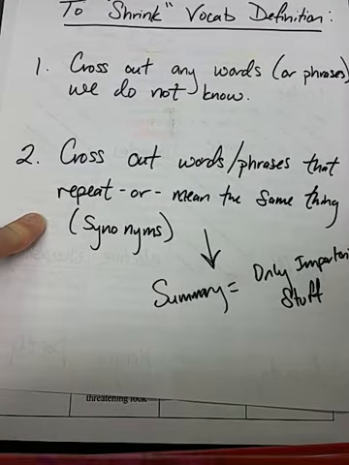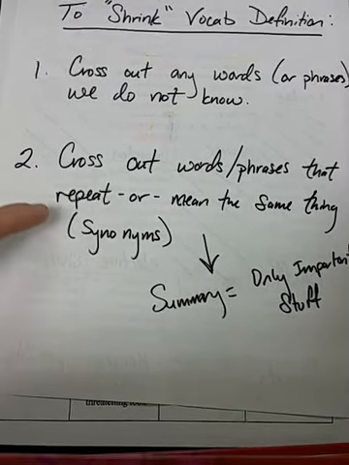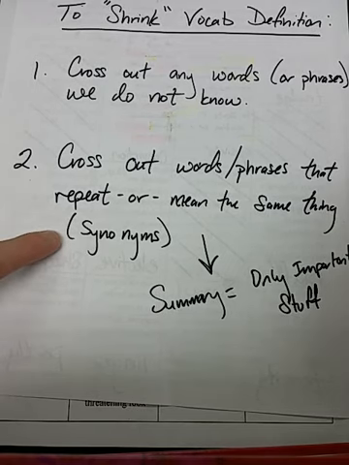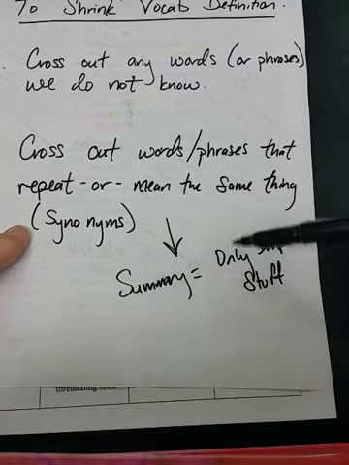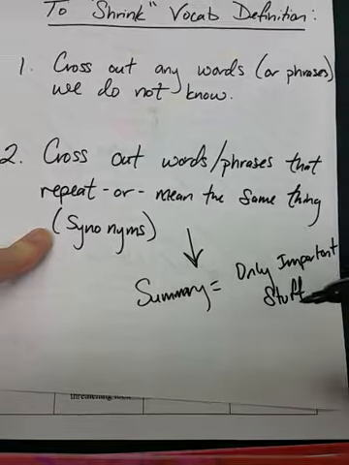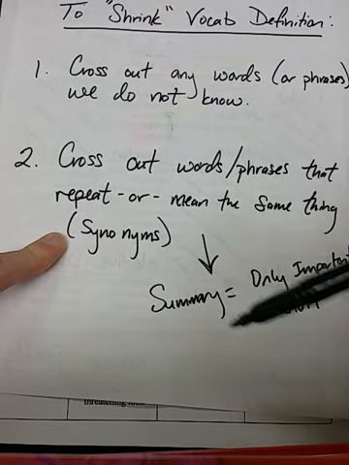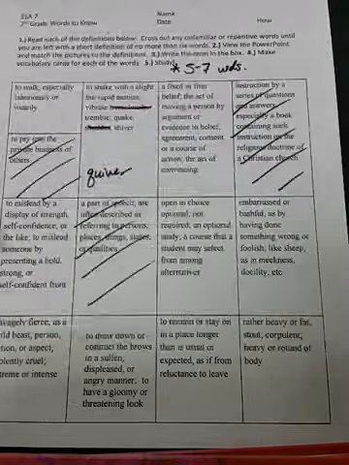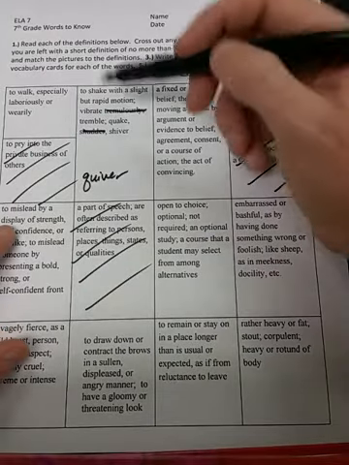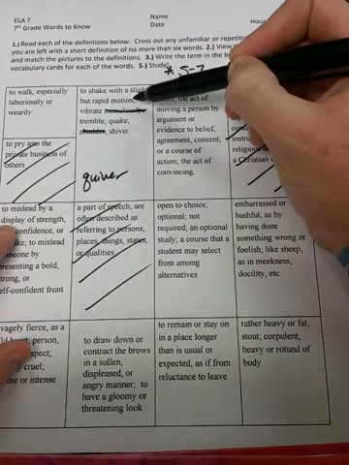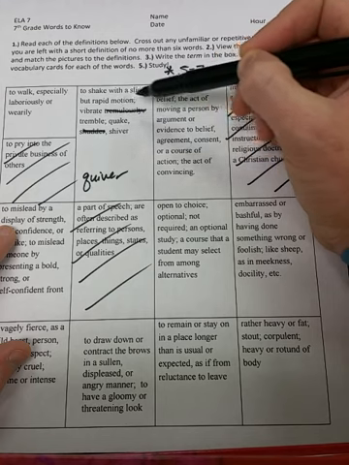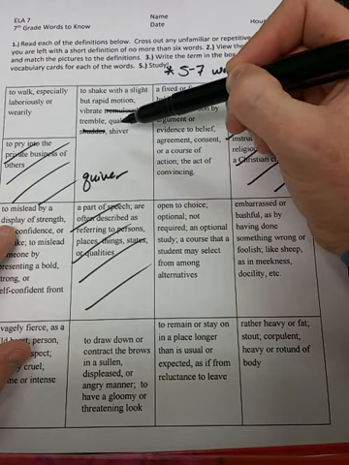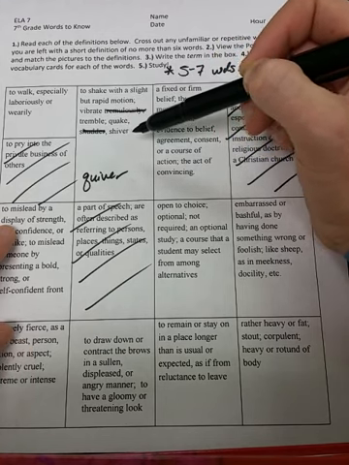Number 2, we're going to cross out words or phrases that repeat or mean the same thing. And for those of you that are the smarty pants, we're going to take out the synonyms, okay? And just like a summary, we want only the important stuff left after all this is over, okay? So after step 2, we're going to make sure we only have the important stuff in the definition. Alright, so let's go through. I don't see anything in this first fragment that means similar things right here. But I do see vibrate, tremble, quake, and shiver. And those all mean very, very similar things.